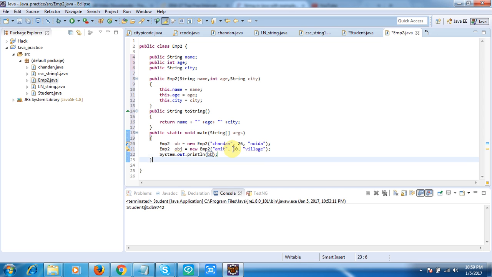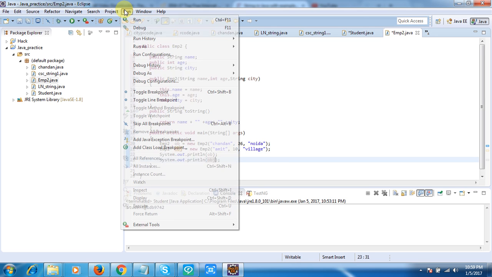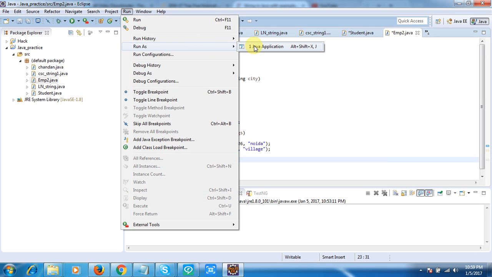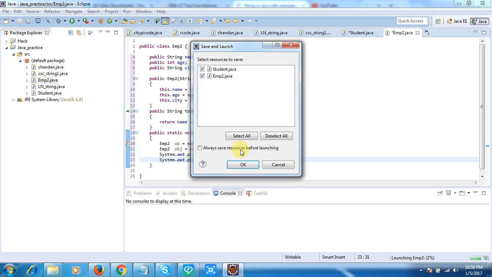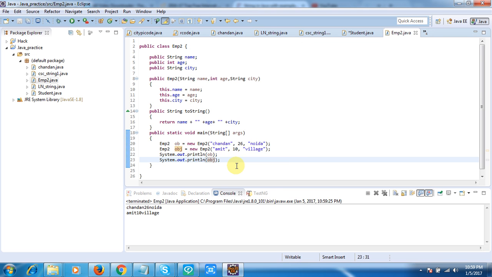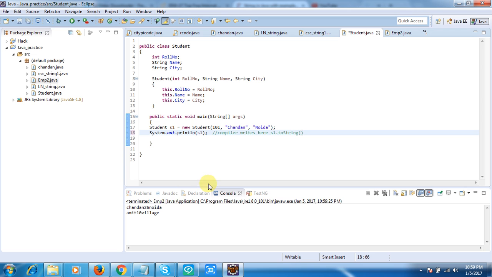In my previous example it was printing the address instead. If I run it, you can see the output: it will print the address, not the value. But here it will print the exact value. So for this reason we use the toString method.